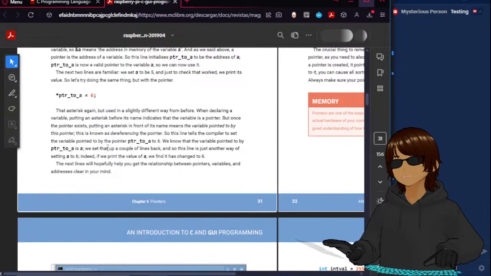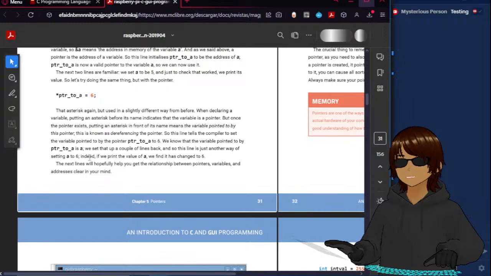We set that up a couple of lines back. So this line is just another way of setting a to 6. Indeed, if we print the value of a, we find it has changed to 6.